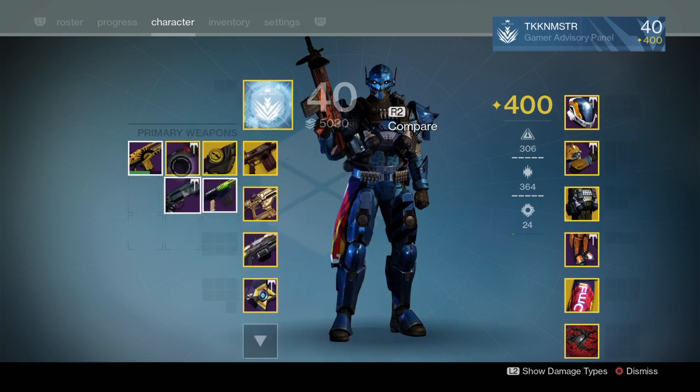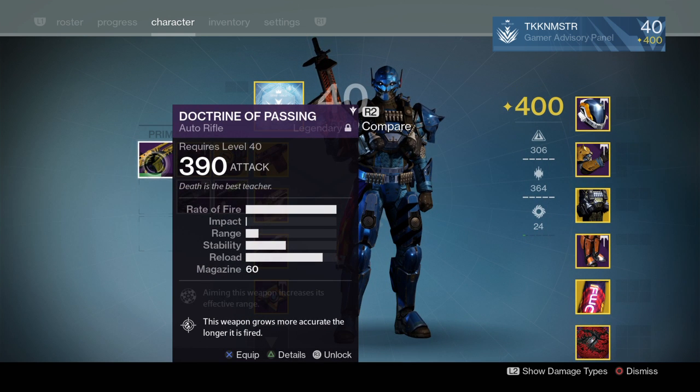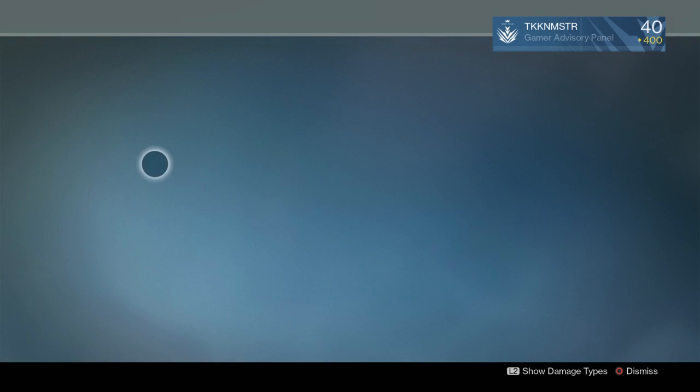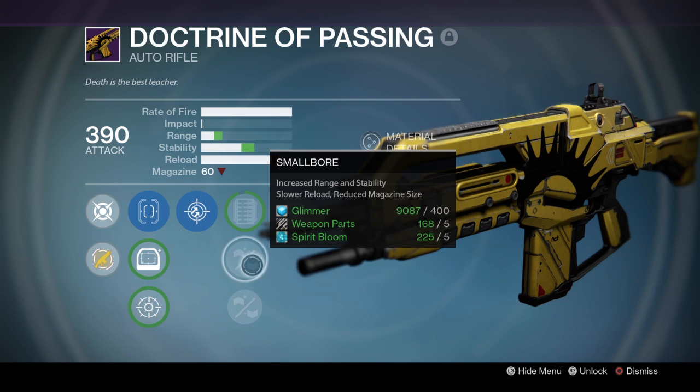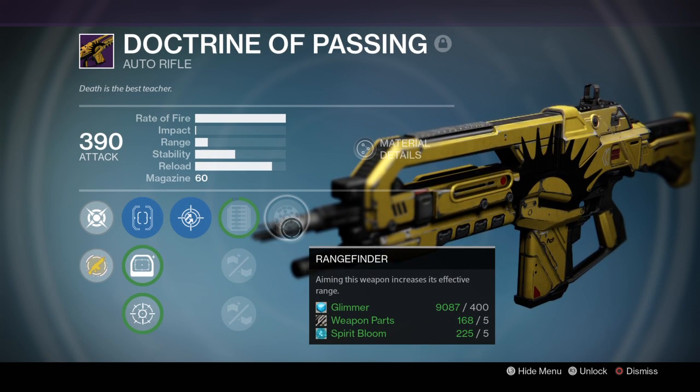Just haven't put these two in the vault yet. But this is the new doctrine that I was talking about. That's got the rangefinder on it. So it's got the same, I think, everything else. Brace frame. I mean, small bore brace frame. And rangefinder instead of hidden hand.